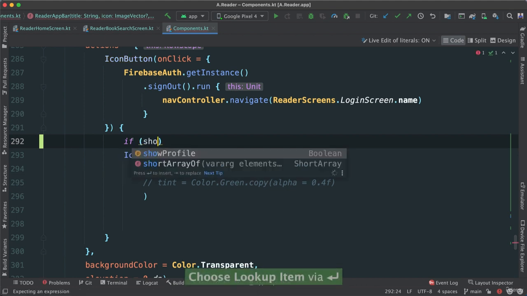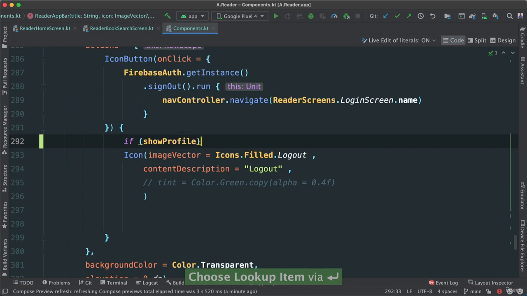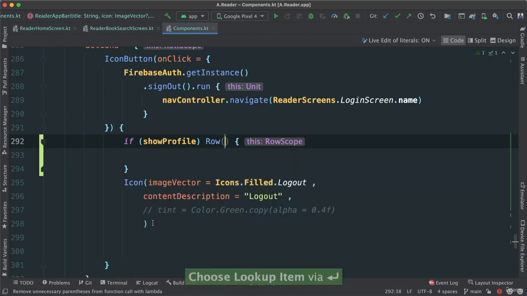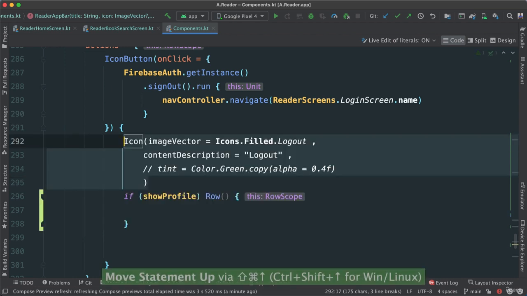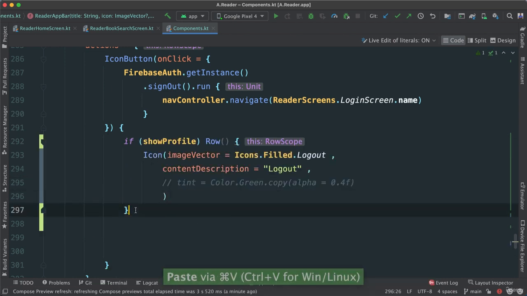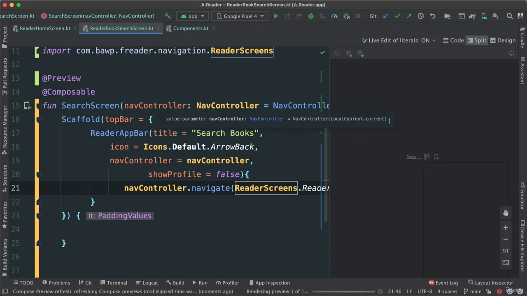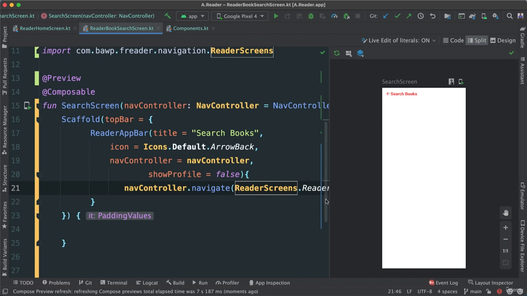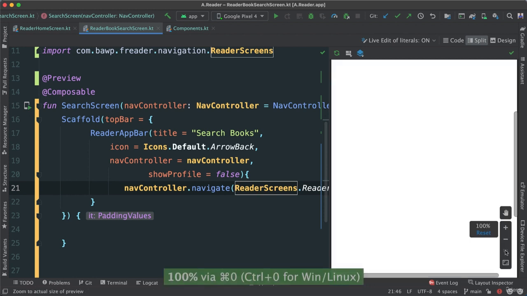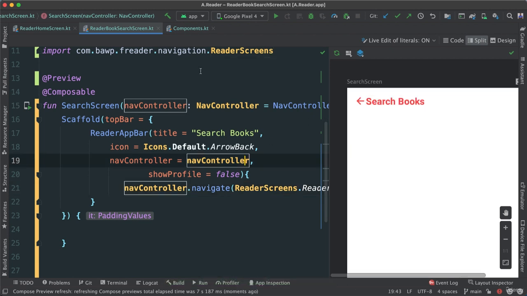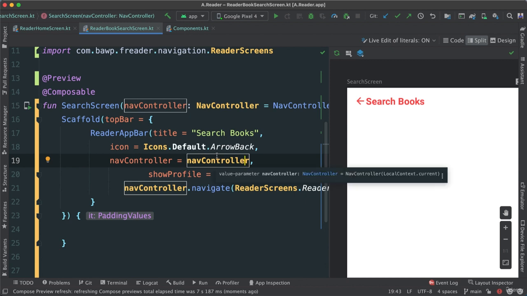Check if show profile is true, then this should happen. I'm just going to put together a row here so we can put everything in one place. And I'm going to cut all of this and put it inside of that row like that. Okay, this shows. Else we're just going to return a box and refresh. Okay, there we go. So now you can see all we have now is what we want to see, which is the search books title and the back button. Very good. So that is working.